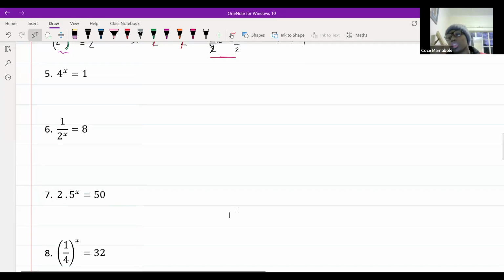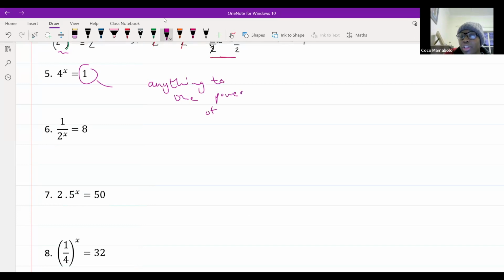So we should, at this point, already know what the answer to question 5 is without having to look at it. I'm going to remind you guys, anything to the power of 0 equals 1. Who remembers? Anything to the power of what? That's it. Anything to the power of 0. So we don't even have to go to that step where we write this equals that. We can just say x equals. Skip that part because we're already smart enough to get there, guys. We don't need that extra step in the middle.